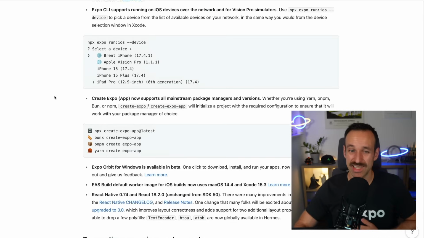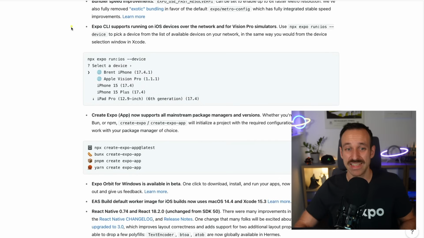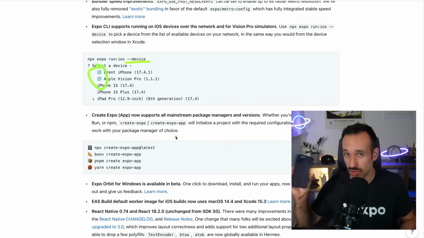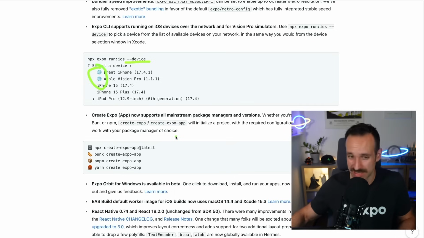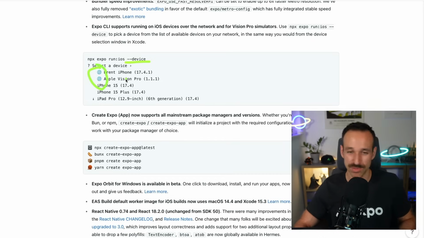And what I definitely like, and I think this was actually available through Xcode before, is that you can now run, when you call npx expo run iOS --device, if you see this little globe here, deploy to your iOS device over the network, which totally makes sense. We have good network, we don't need that damn USB cable. So you can now just directly deploy to your device over the network.